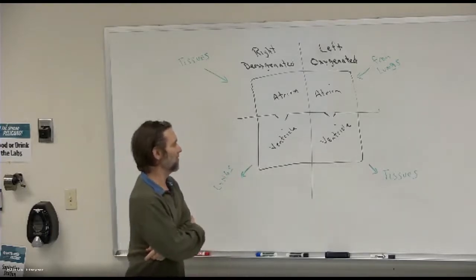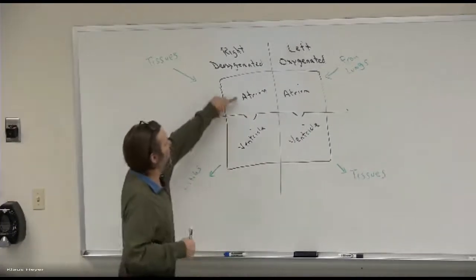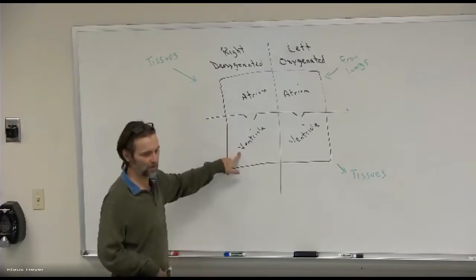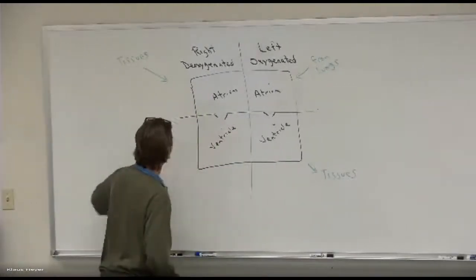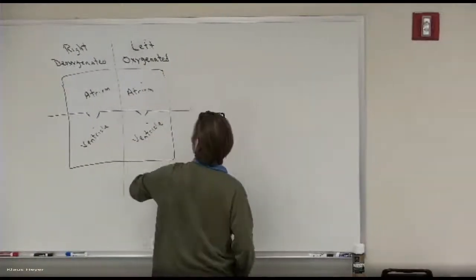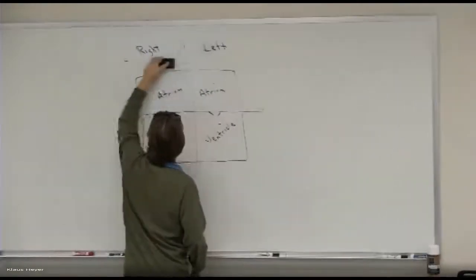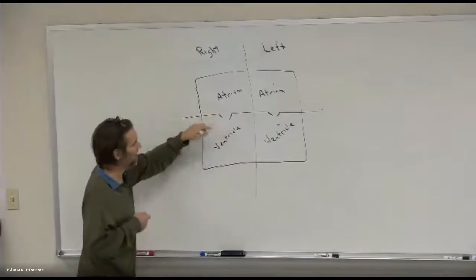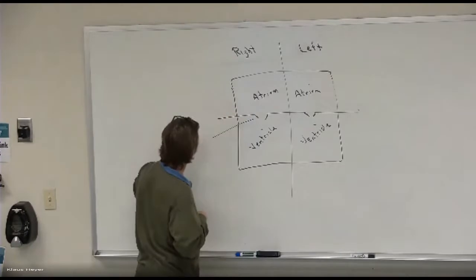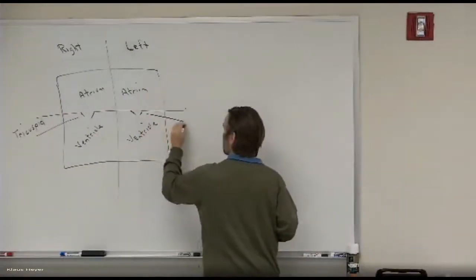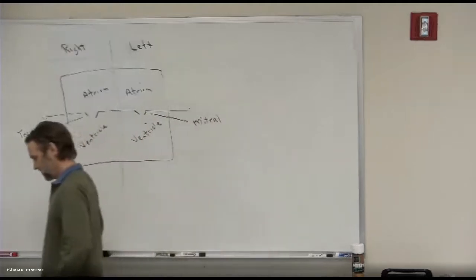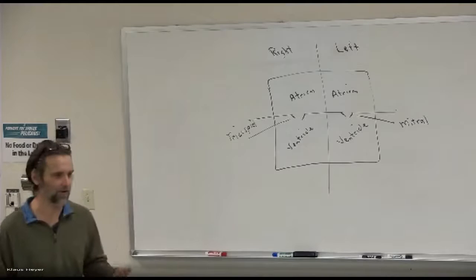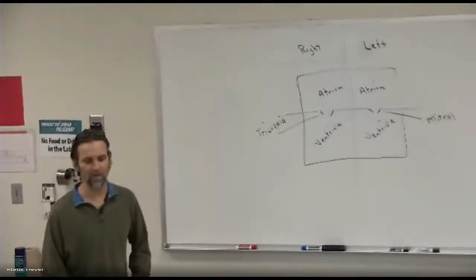So what happens, you have two here, and we call these AV valves, atrioventricular, but everyone calls them AV. So these are AV valves, both of these, but they have particular names. Let me clear up the board a little bit. This valve right here is called the tricuspid valve. And this valve here is called bicuspid, or more commonly, the mitral valve. If I were to talk about the two valves together, I would say your AV valves. That tells you it's those two valves between the atrium and the ventricles.